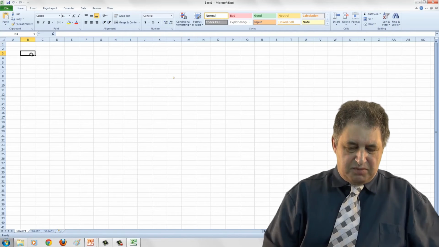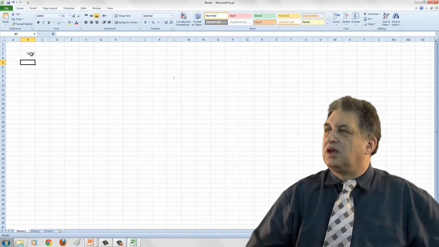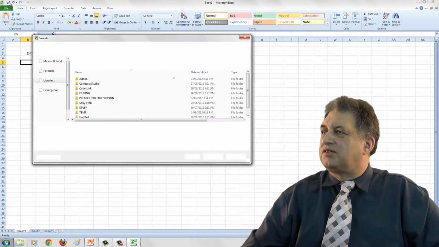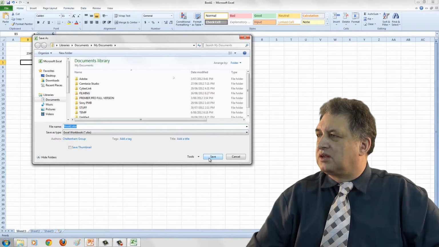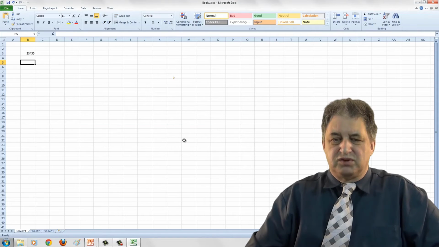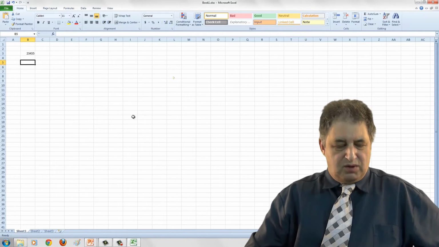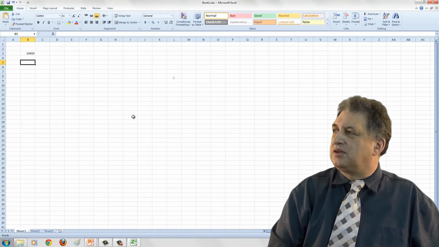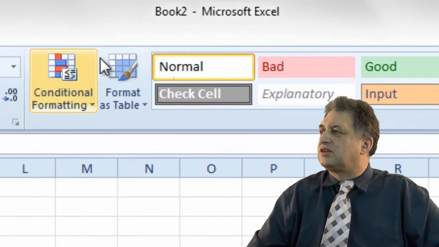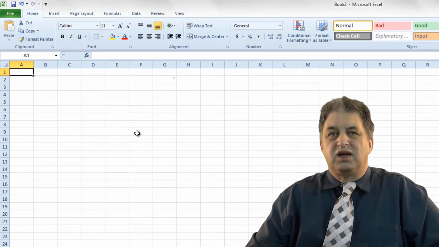So I could type in some data here. Just type in a few numbers. If I want to save that, I can click here to save that. It's saved. So I've now got two workbooks up and running. If I want to, I can use a keyboard shortcut to create a new workbook. If I press Control N, notice it now says Book 2, because we've now got three open workbooks.